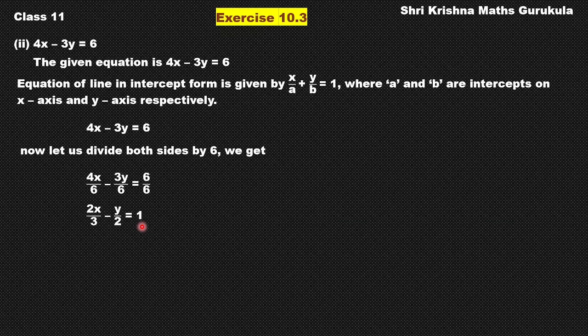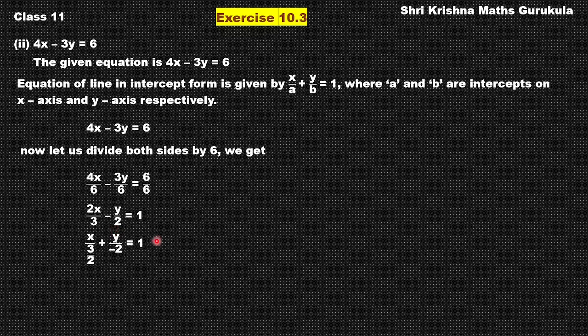Now, are we done with reducing it to standard form? No, not yet, because we should have x only in the numerator, but we have 2x. So bring this 2 to the denominator and look at the term here, minus y by 2. It should be plus y by y-intercept. So we have to make this plus, and y cannot be negative because it is a positive quantity. So the y-intercept can be negative. Y is not negative, so the y-intercept can be negative, right?